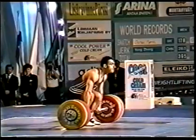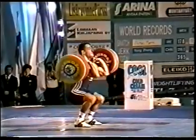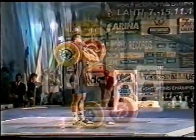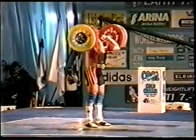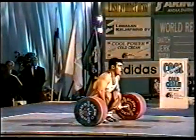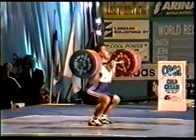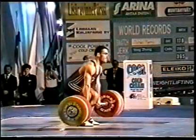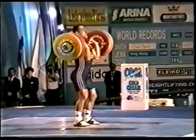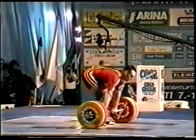Observe how these athletes jump up and back to receive the weight. It has been our observation and training that fewer lifts are lost if the athlete receives the bar at a point well behind the starting position. The direction of the extension will carry the body upwards and backwards, causing the feet to land approximately 4 inches behind their starting position. Also notice how they tend to keep their heels down at the top of the pull.